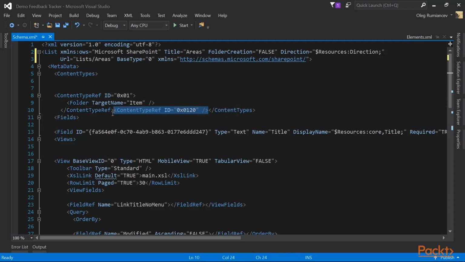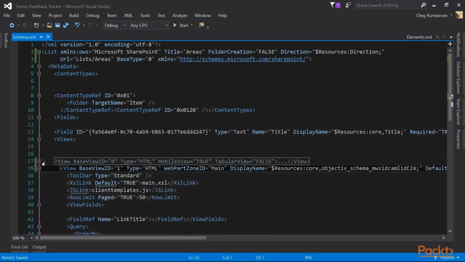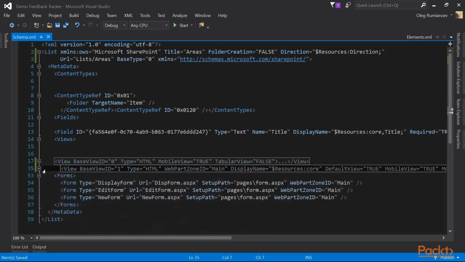Then we have the field definitions, and it's only one field, title, as I've told you. And then we have the views area, which describes how the views are defined. Lastly, we have the forms area, which we can override if we want to use a custom form for any of the types: display, edit, or new.